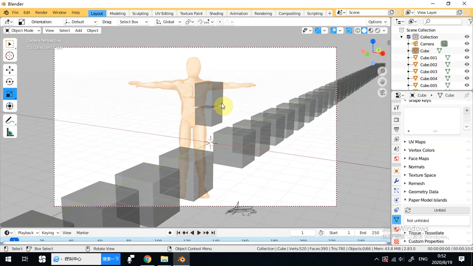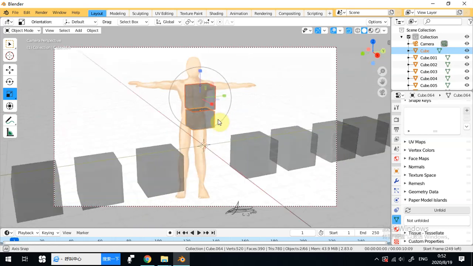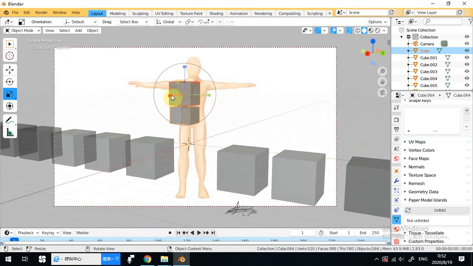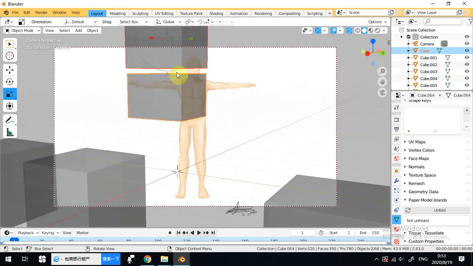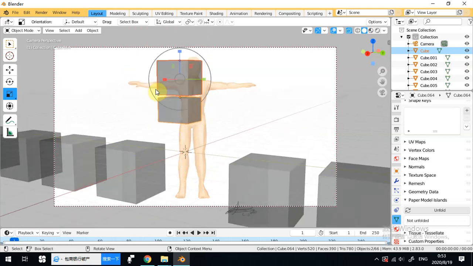Selecting both, you can select multiple objects by clicking one object and then pressing and holding shift and then clicking on another object. If I wanted to parent this to that, which is what I want to do, no matter how many objects you select, like this multi-selecting, the last object will be the parent object, which is the one which all of the other objects will follow with its movements and changes, transforms basically, and rotations. So the last one, you can see it's a slightly brighter orange. Can you see it's a lighter orange? That's the last one I selected.